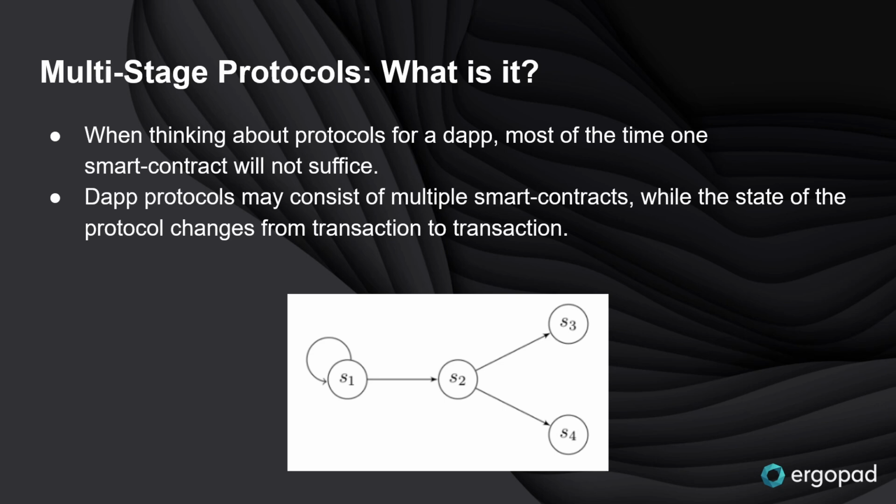In some way, you can think of your protocol as a state machine, where the inputs to the protocol are boxes with a certain contract, and the different states correspond to what the new outputs become. For complicated protocols, you may need to have multiple stages in your protocol, and these would occur in different transactions.